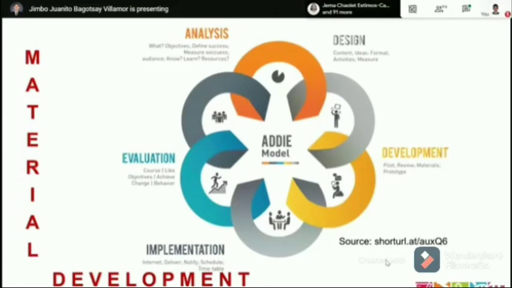So as for the development, even if it's not the new normal, for me, for example, when I was making a learning material, I applied this ADDIE model. I anchored my learning material to this ADDIE model, of which I started looking into the curriculum standards, the learning standards, the learning competencies of our students that are expected for some lesson. And then I prepared the activities which are aligned to Bloom's taxonomy. And after that is crafting of the learning material, putting into the prototype those that I have in mind.